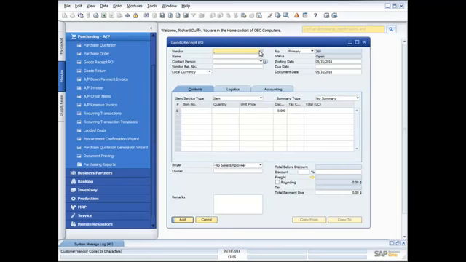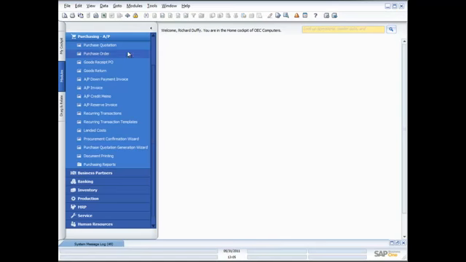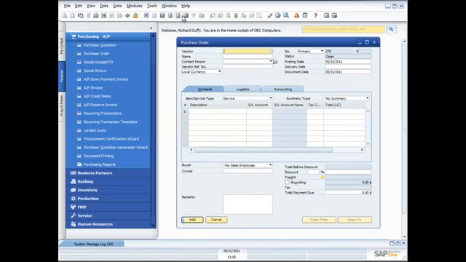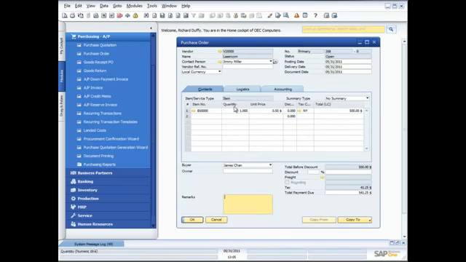I could pick the vendor, or when I'm looking at my purchase order, let's look at our last item-based purchase order, I'm able to go in here and say copy this to a goods receipt PO. So I can either go to the process and then pull in the information, or I can go to the information and then push that information into the process, if that makes sense.